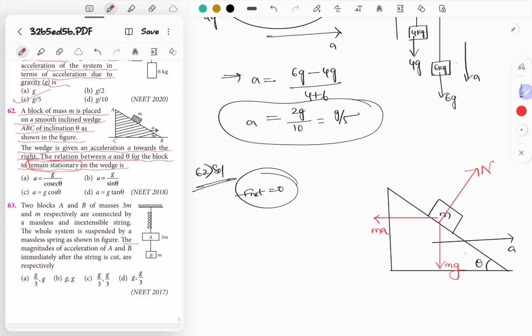Let me divide the normal reaction itself into two components. That is the easiest way. Not just because it is the easiest way, but only then will we get components exactly equal and opposite. Otherwise, if you divide mg into two different components, mg sin theta will come along the inclined surface. There is no compensating component. That is the reason I have to divide the normal reaction itself into two components. So let's say this is one component and this is going to be another component. Now let me represent theta here. So how is theta represented here?